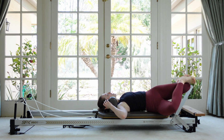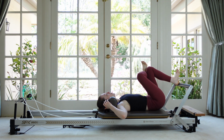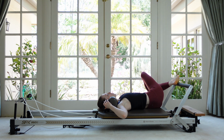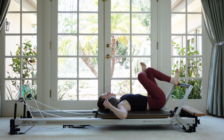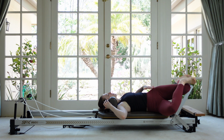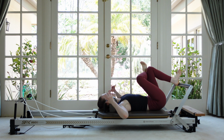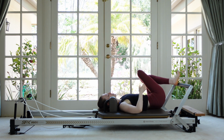Woo, and then use your abdominals to come back. Now go the other way. Tip to the other side. Woo, go as far as you can. Try to open that top knee and then come back. Good. So take it nice and slow. Just see how far we can go in these two directions. Ooh, so we get a stretch for this one thigh. And then this way it's more of a stretch for your glute. Ooh, and the outside of the hip.